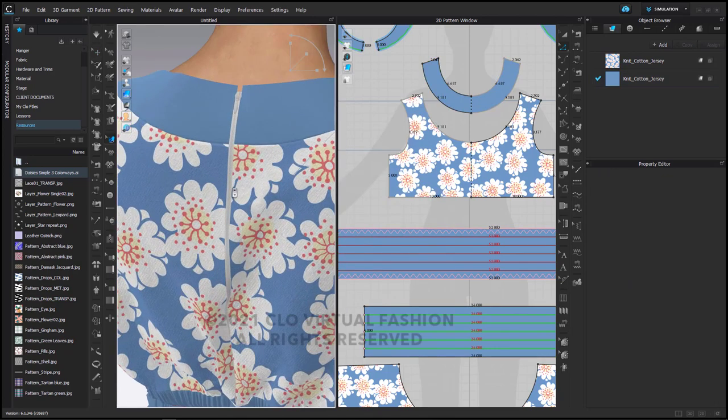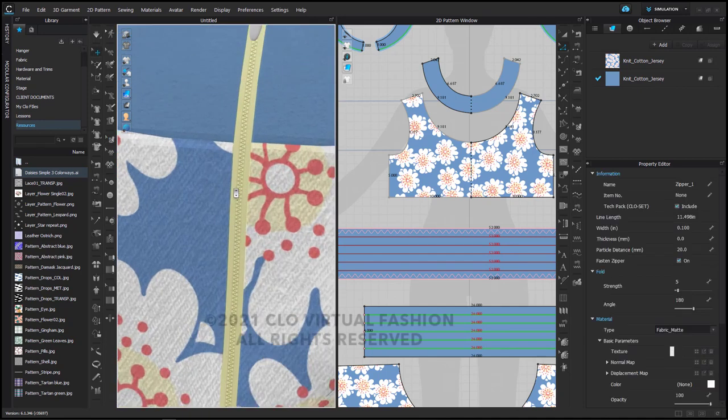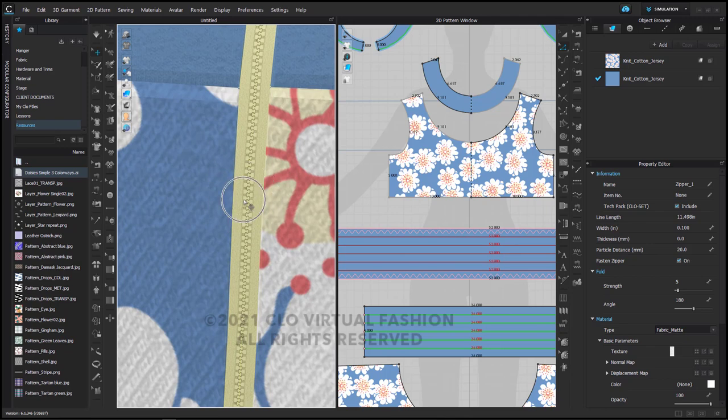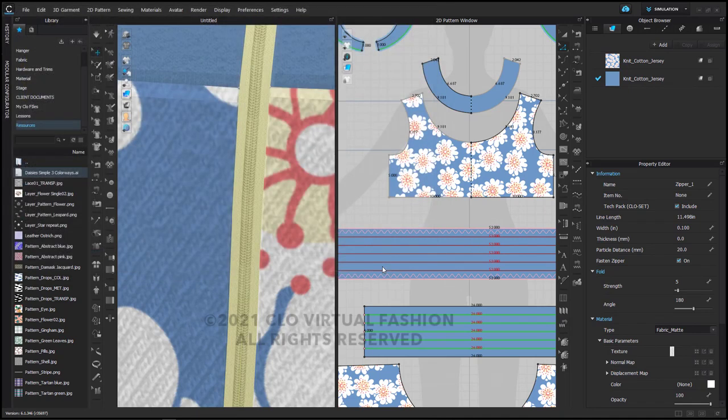I can also affect the materials of all the other parts of Clo, in this case the zipper. I'm going to start by selecting the zipper tape. And I'm going to change the actual zipper tape using the assets in Clo from, in this case, plastic to nylon.